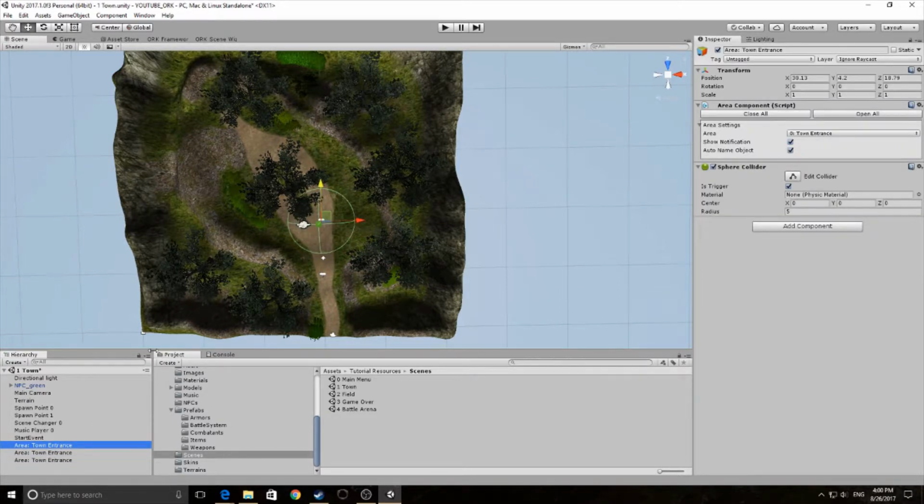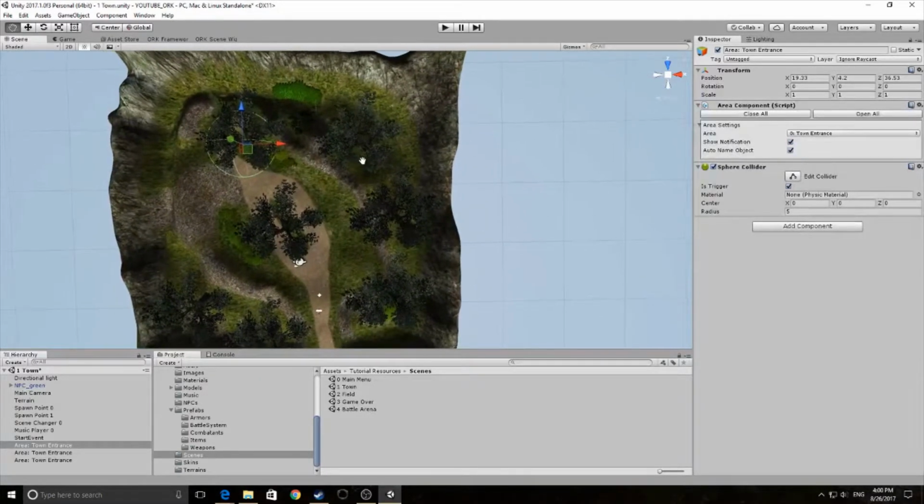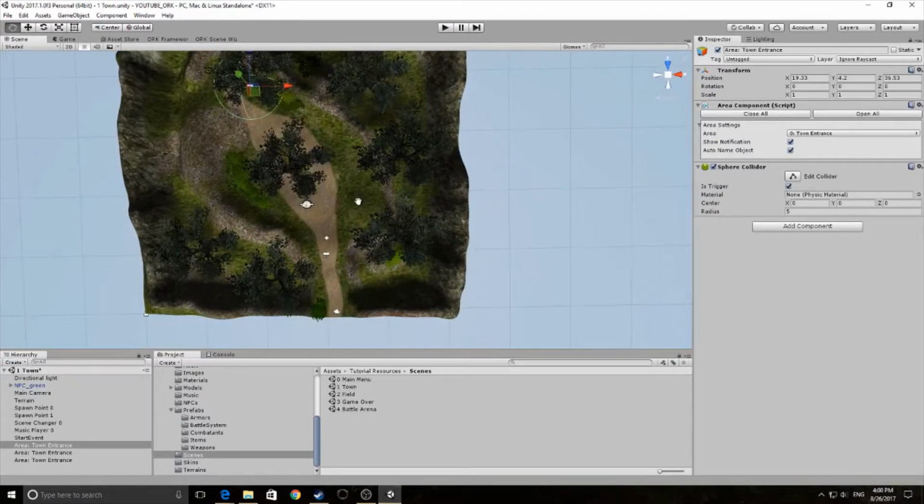Okay, so we have the first one highlighted. Let's place the first one here by this sort of tree in the back. And we'll place the second one here, kind of like by this tree in the middle.